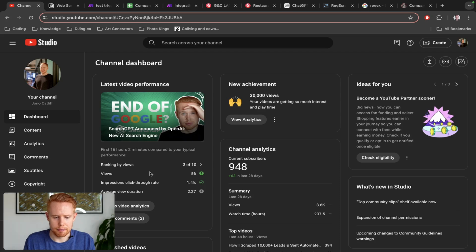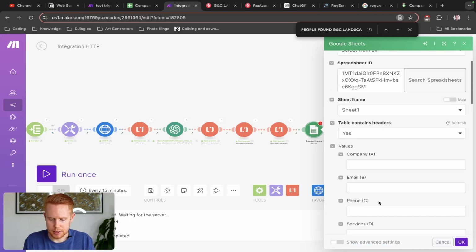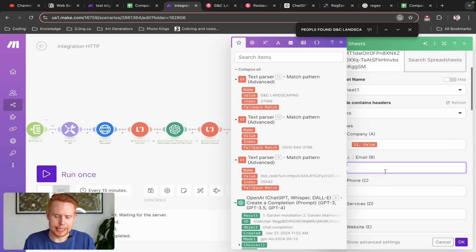So how we go about doing that is just pulling in the values here. So the company name is going to be this value here. Oops. Okay, awesome. And then the email, we didn't actually get it from Yelp.